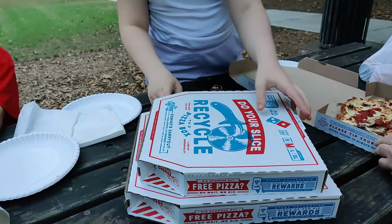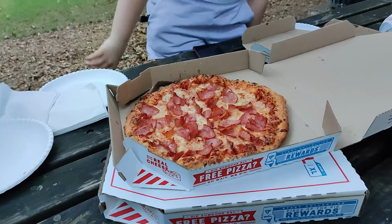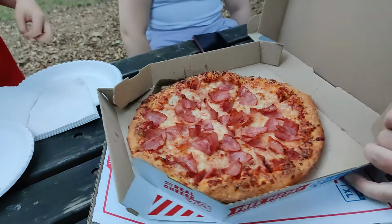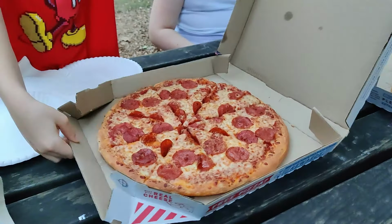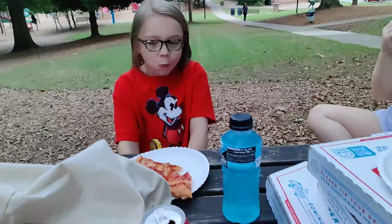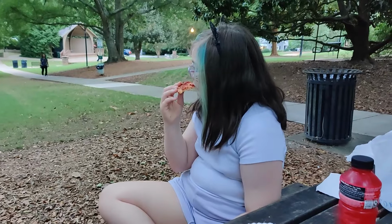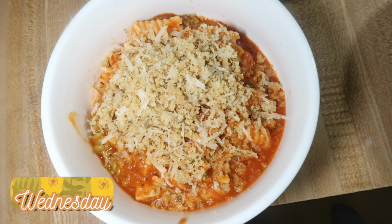We ended up spending only $25 for 3 pizzas, and this fed us all for dinner this night and then lunch the next day. We got a medium with double ham. We got Andy's medium thin crust with his steak and feta and tomato. And then we also got a large pepperoni with extra cheese, all for $25 because it was a carryout deal, which I think was not bad for dinner and lunch for 4 people. So we had that at the park, and then the kids played for a little bit, and then we went home.